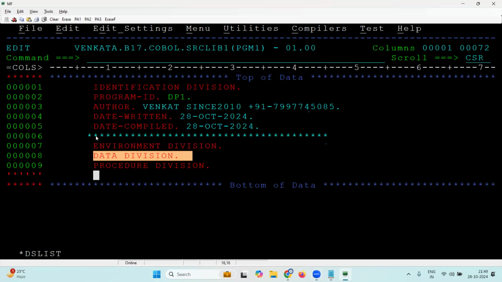How you declare the file, what type of file you want to process, KSDS, ESDS, PS file, or RRDS, and whether you want to read it sequentially, dynamically, or randomly, that should be part of the environment division. Then we declare the files here. The corresponding record structure should be in the data division.